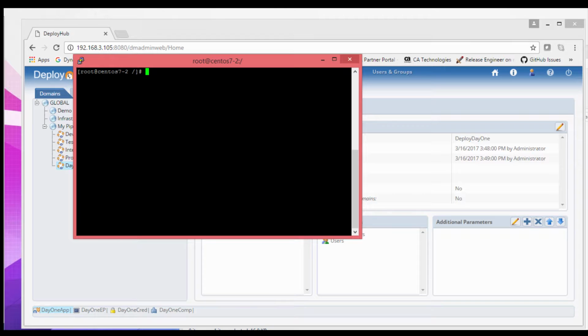Create a directory under the root directory named Target. Make sure it's empty. Create another directory named Source Files.